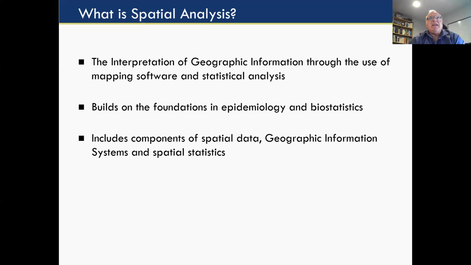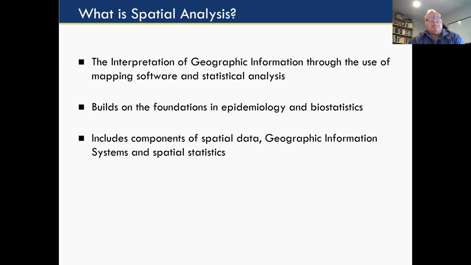It's the interpretation and analysis of geographic information through the use of mapping software and statistical analysis. So it builds on foundations in epidemiology and public health. And so this is focused spatial analysis for public health. That's why you see the epidemiology there. But a lot of the tools and techniques that we teach and we speak about really carry over to other disciplines.